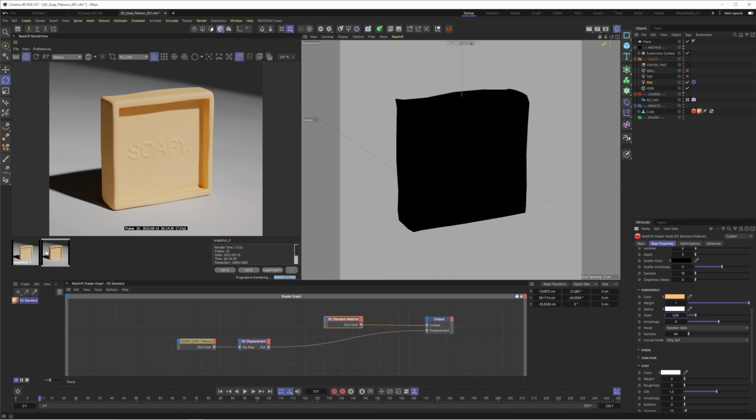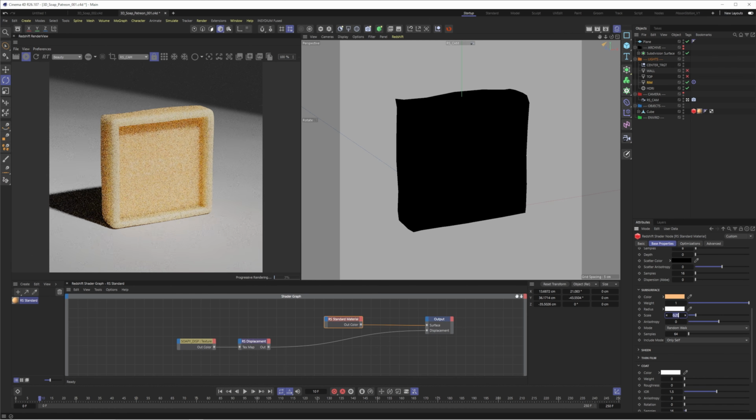So the light is actually being absorbed by the object and then scattered throughout the volume. And that is one of the beauties of this new random walk subsurface scattering, is that it's more physically accurate. So it's going to give you nicer color bleed. It's going to calculate quicker. It's just going to look a lot better, a lot more realistic in general. I think this looks pretty good. I think actually I may tone it down slightly. Let's go for maybe something like 0.2.